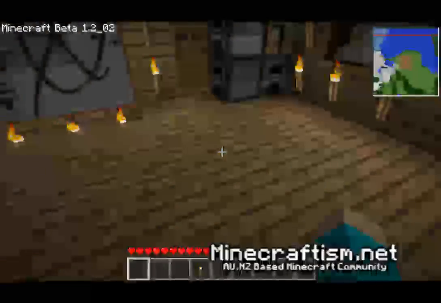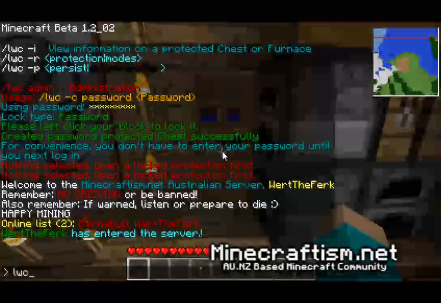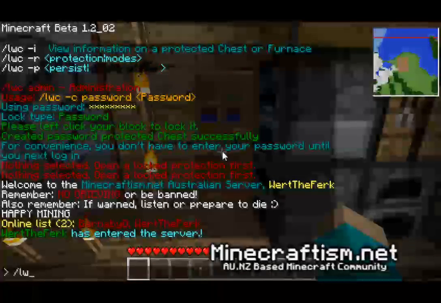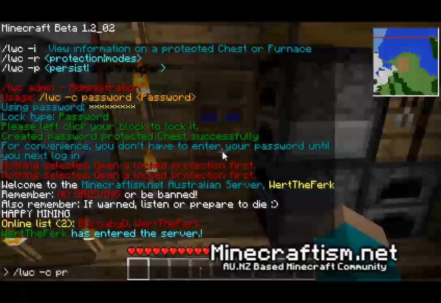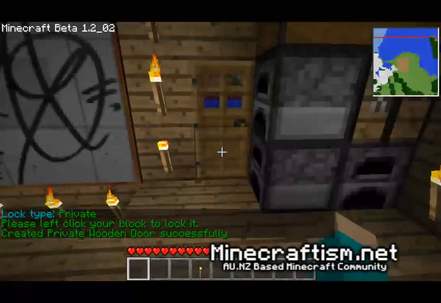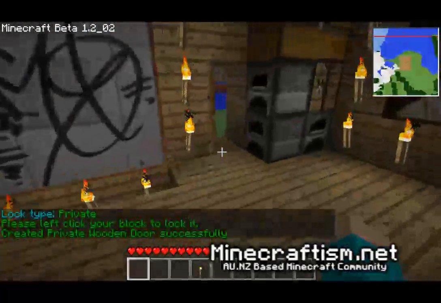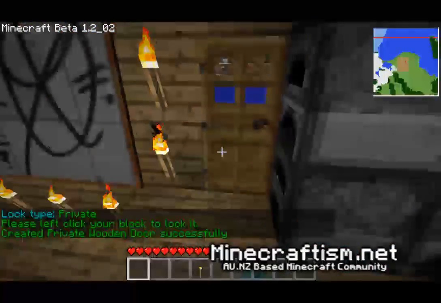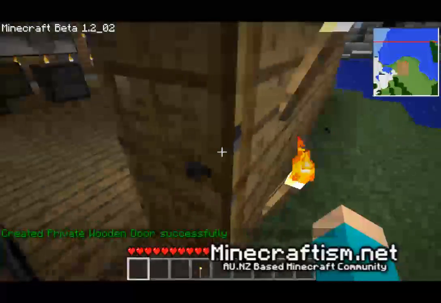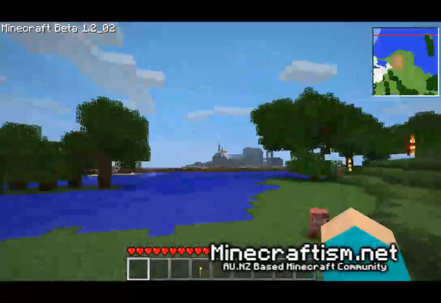And you can also privatize your doors, so LWC as per the norm, minus C, I'm going to do a private door again, private door, click the door, and the door is now locked. So there we have it, and that is LWC for everybody. I hope that makes sense. And feel free to use it on the server to keep your items safe within the trusted zone over there.